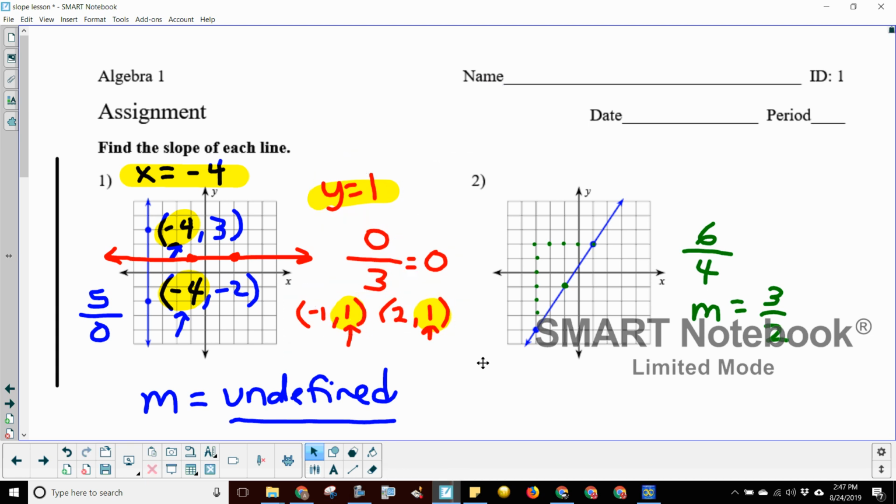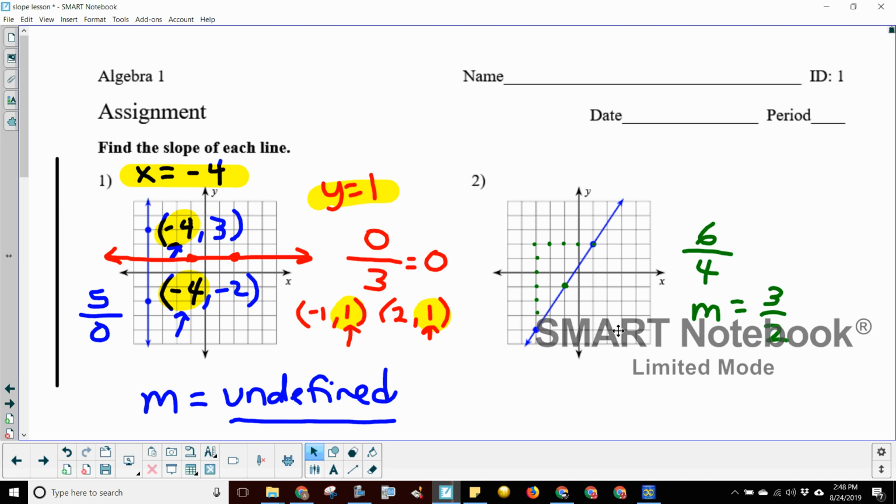Sorry, I'm tired. These are our two special cases. An up and down line is x equals a number. A straight across line is just y equals a number. They won't have an additional x or y because on this one, y doesn't change, so it's just not part of the equation. Or x doesn't. I'm so sorry. X is totally constant, so that's why it's the only thing included. Y is totally constant. That's the only thing that matters. It's the only thing that's included.